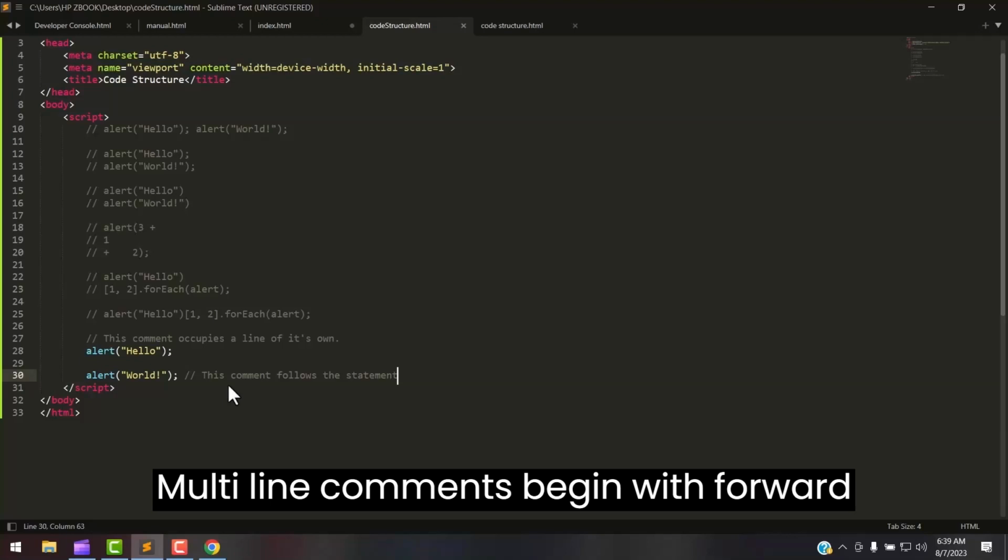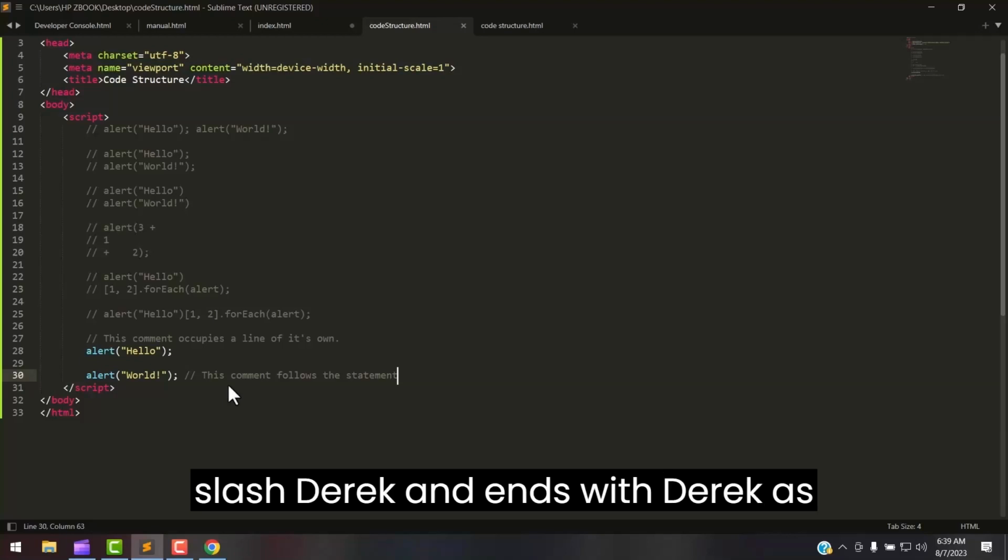Multi-line comments begin with forward slash asterisk and end with asterisk forward slash, as shown here.